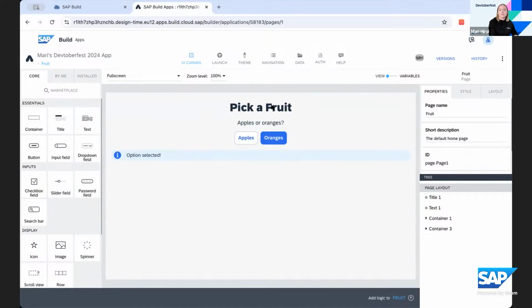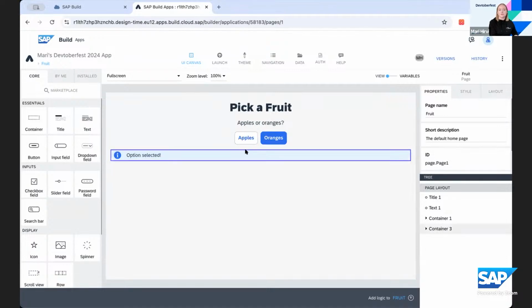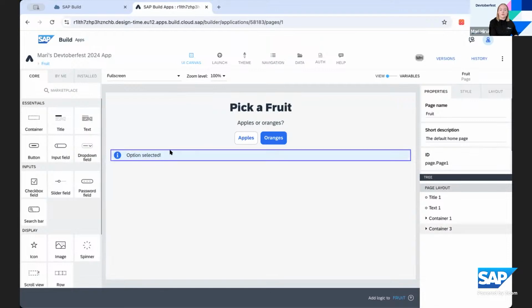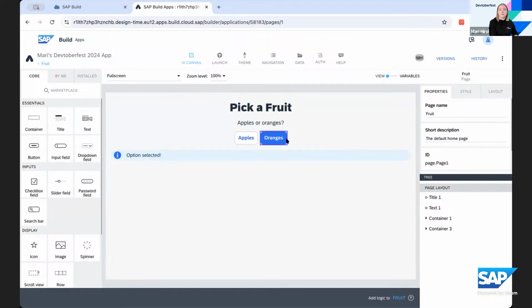So on the page, there's a headline and a title and 2 buttons that give the user the option to vote for one option or the other. And then there is a message strip that we'd eventually like to make visible, not always, but once the user has picked one of these options here.